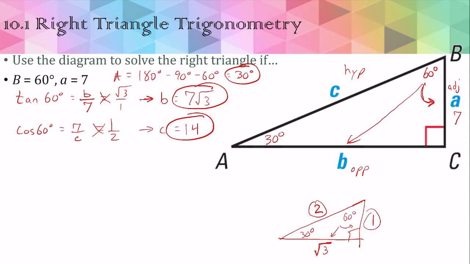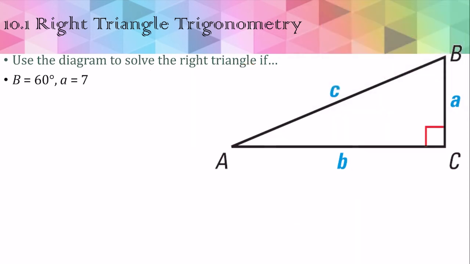Well, let's try another one. Let me clear all my writing so we have it fresh. This time A is 32 degrees and B is 10. All right. Side A is the opposite. Notice that angle A and side A are opposite. Angle B and side B are opposite. That's typically how it's set up in trigonometry, that each side is the same letter but lowercase from the opposite angle. Side B is the adjacent, and C is still the hypotenuse.